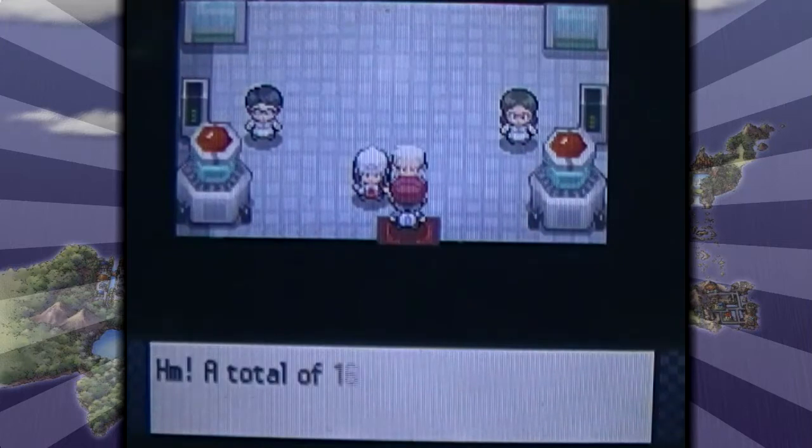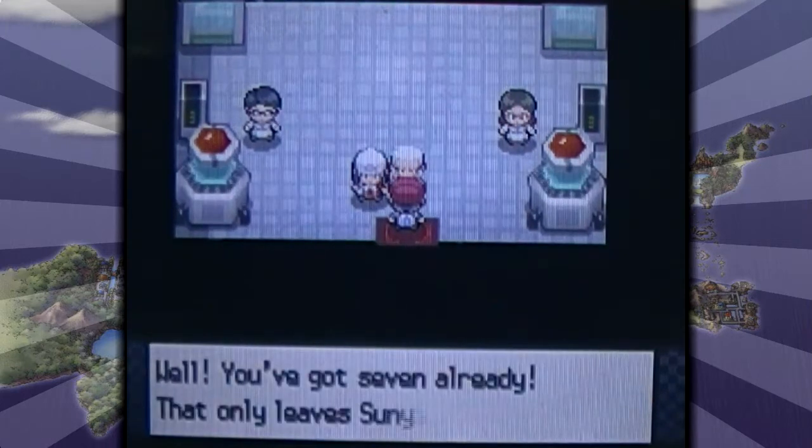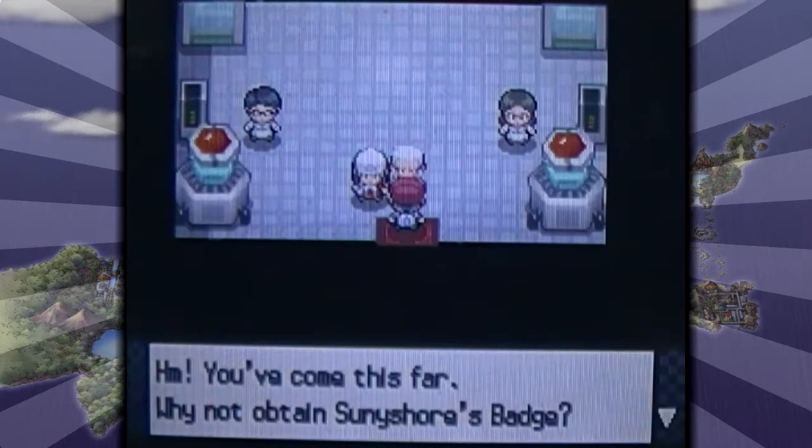The Pokedex. A total of 165. And the number of badges? Well, you've got 7 already. That only leaves Sunnyshore's gym. You've come this far. Why not obtain Sunnyshore's badge?